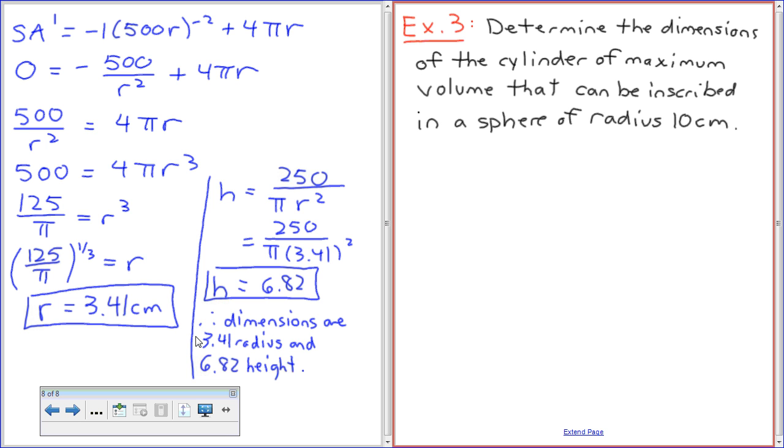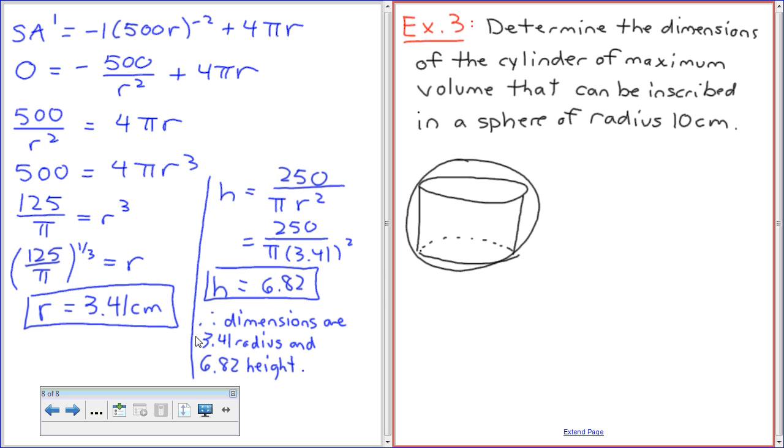Okay, this question is a little bit trickier than the ones we've seen so far. So what I'm saying is, here I have a sphere. It's something like this. I'm looking for the largest cylinder that I can put in there. So you can put into the sphere? Yes. Because the other question's trivial, going the other way, you're just going to say, well, as long as the radius equals the radius, that's the biggest.